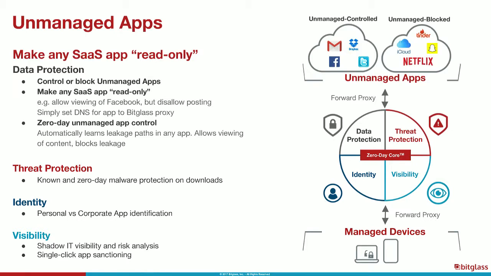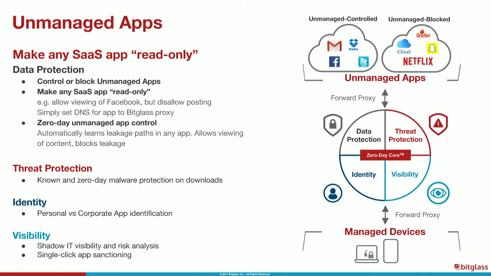And the key to the technology here is this zero-day unmanaged app control type of capability. As I said before, it's no longer sufficient to rely on a catalog or a set of signatures that identify unmanaged applications. You absolutely must invest in technologies that are able to, on the fly, identify even those brand new applications that no one's ever seen before, and build some of these controls, not only the data leakage controls, but the threat protection controls around these as well. And so there are new technologies, these zero-day technologies, that will automatically use machine learning-based techniques to learn the leakage paths in any application. So for example, I log into a brand new app that nobody's seen before, I attempt to upload data or I download some data.